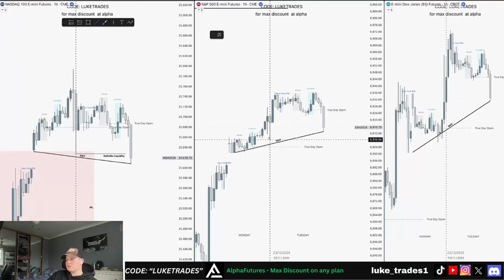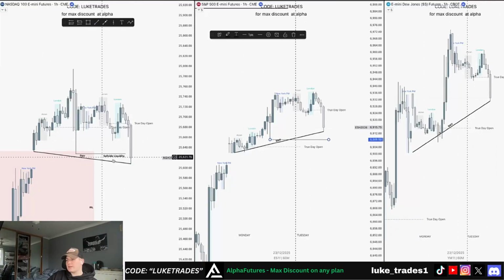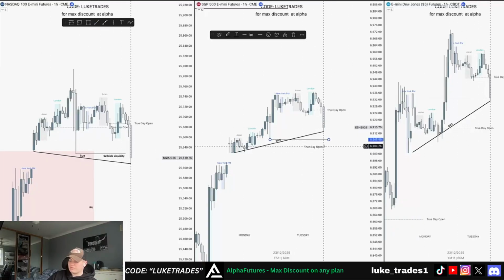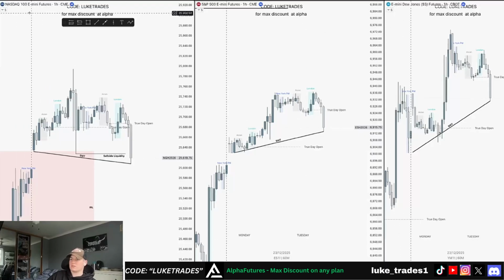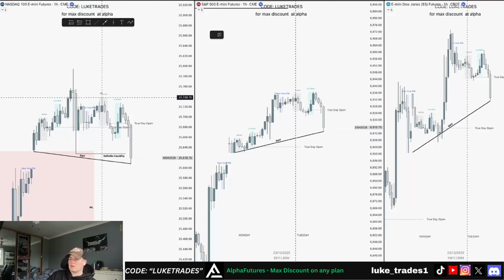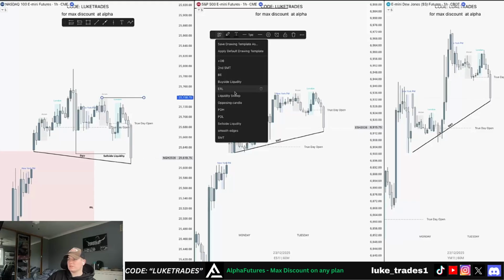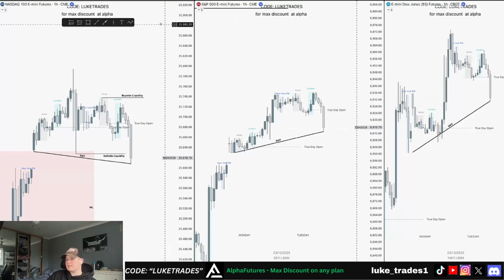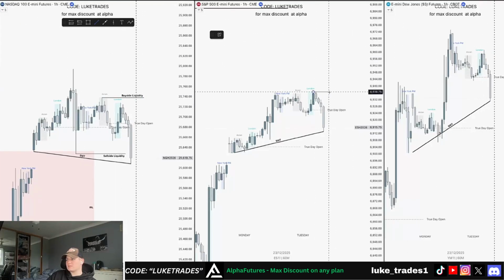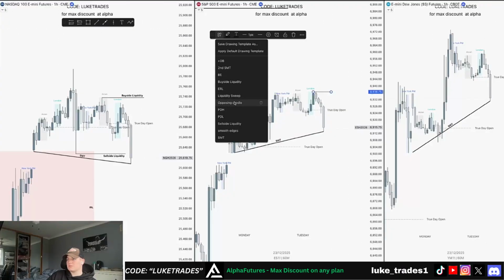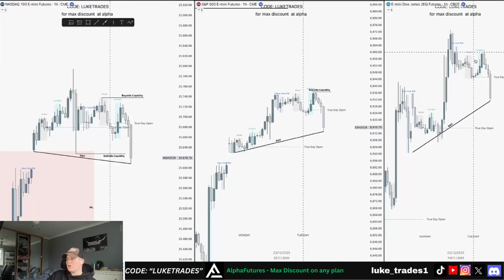So here you can see we swept the sell side on NQ, but we failed on ES, reinforcing that ES and YM are the strongest. On NQ, previous session highs would have been a nice draw. Same with ES, London highs were still open, so I wanted that. YM, I'm just using more for SMT at this point.